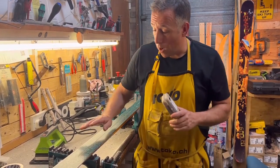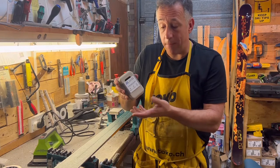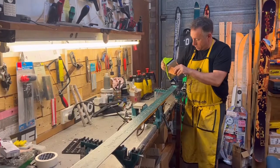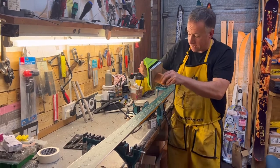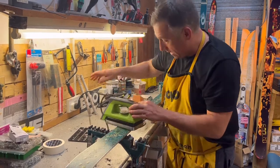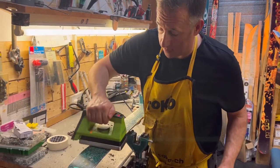Because I've done so much work on the base, the first thing I'm going to use is a base prep — applied exactly the same way as I would wax a ski. I'm going to put a layer of this on, then wax the skis and see how they turn out. Because I've been so aggressive with the sanding, there's no wax left in this base — any wax that was there probably hasn't been skied on for 20 or 30 years. So I'm going to get a good load of this in, scrape the excess off, and then hot wax on top.